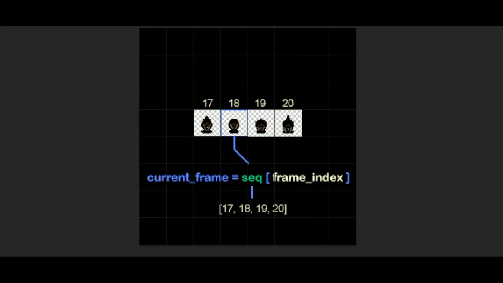Let's take a look at another animation of the dog running down. And this one has different index frames from 17 to 20. And again, the frame index will be just 0 to 3 because it goes from 0 to whatever the length of the entire sequence is. So 0, 1, 2, 3. And plugging that into the sequence array, we're going to get these values. And these are the values that you will see that the current frame is at that particular frame in our game as it's running. Because the frame index is always increasing, once it reaches the last frame, it goes back to the first one again, whatever is in that sequence. And so that's how the current frame is calculated.